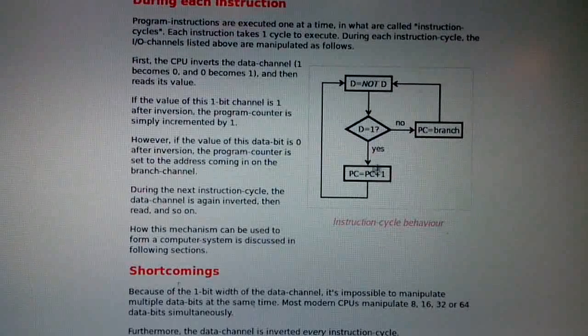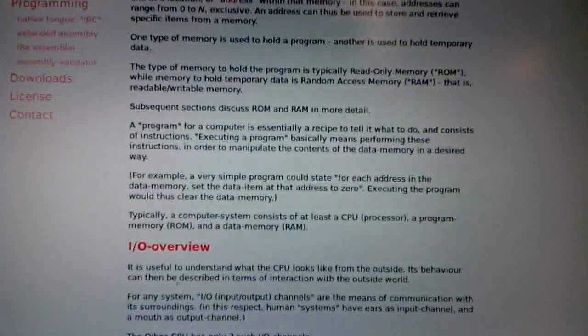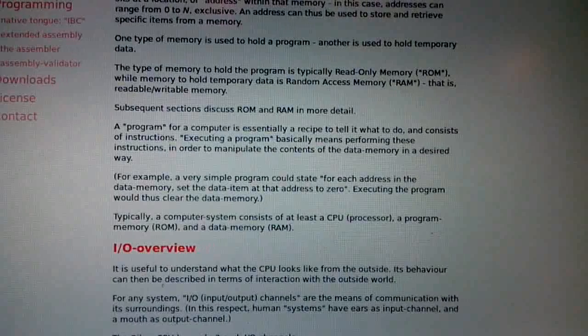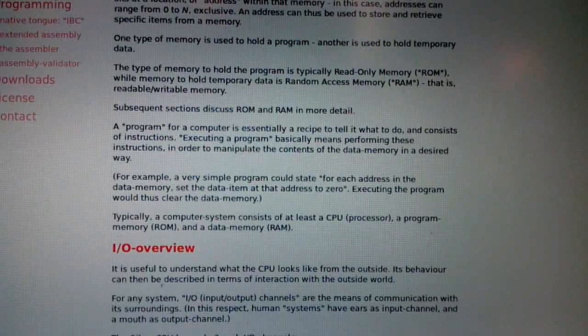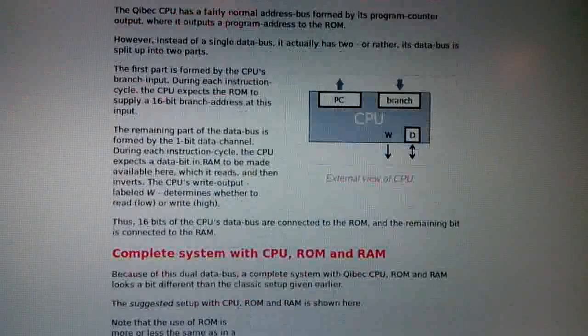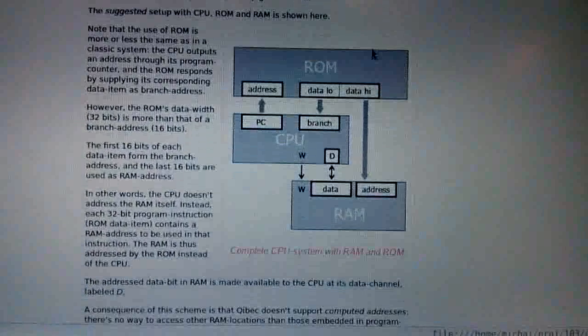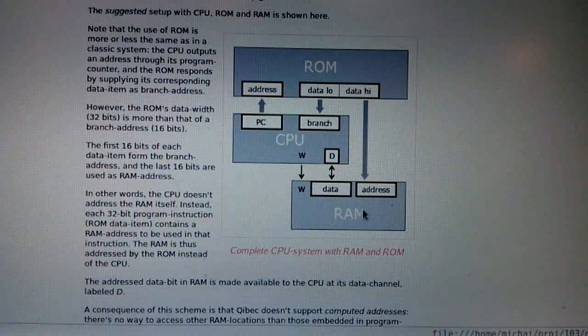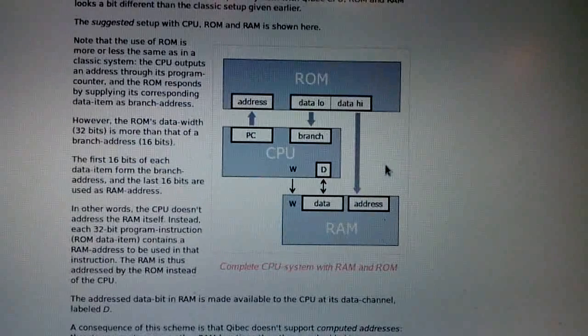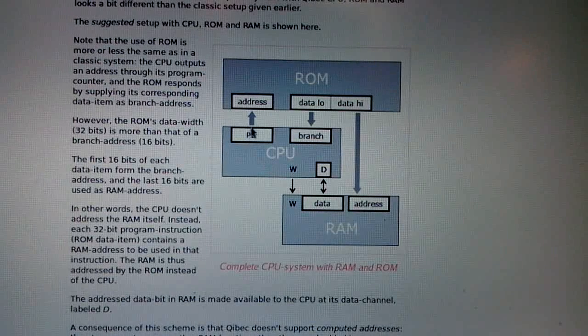Okay, I'm not going to talk about the inner workings of the CPU, because I think the website is sufficient for that. If you have questions about that, of course, mail. The contact information is shown on the website. Now, the total system, what you see in this box is only a CPU. And to make use of that, it should be combined with a RAM and a ROM, at least to store a program in ROM and to work on some data in RAM, to have some temporary data. So a complete suggested system is shown here. CPU is there, that's what's in the box. It can use a ROM and it can use a RAM. So yeah, in practice this would be one chip, for example, one processor.